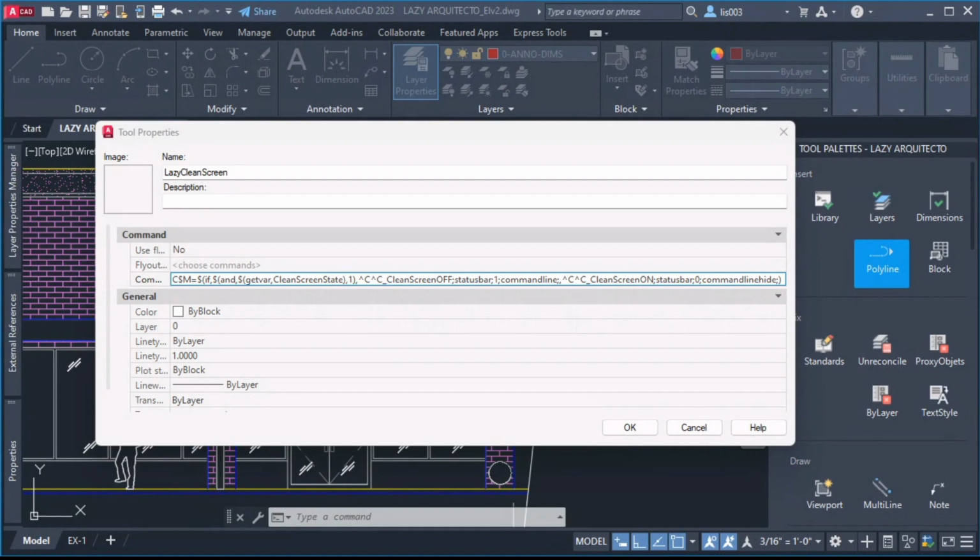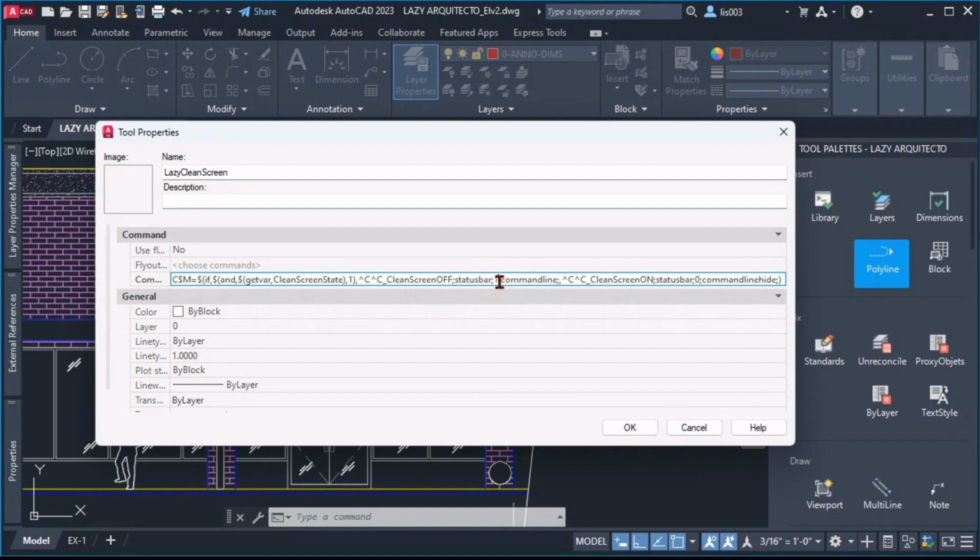What about our palettes, right? Sometimes it happens that we open and close certain palettes. For instance, our property palette, we can have it sometimes closed, sometimes open, and I want this command to show it either when the palette is active or not. So in order to do that, I'm going to add the following to the code.